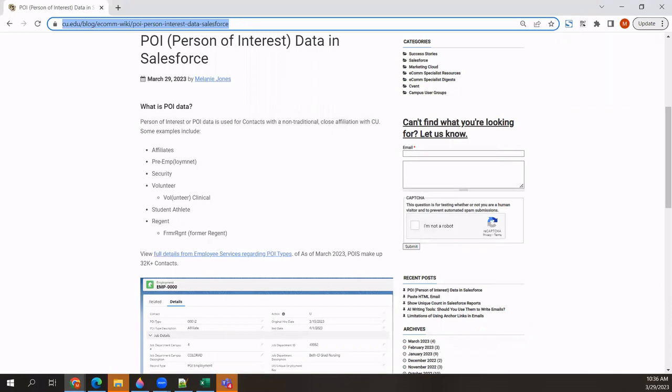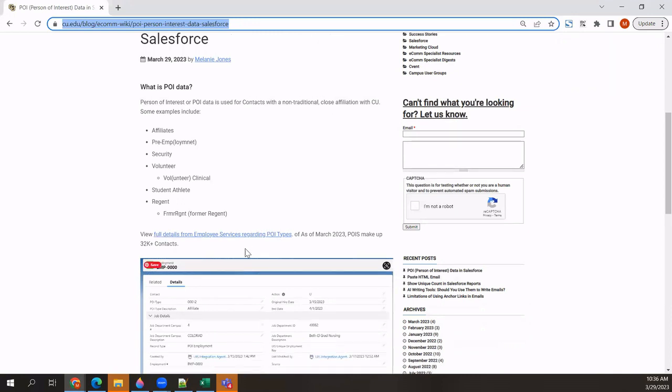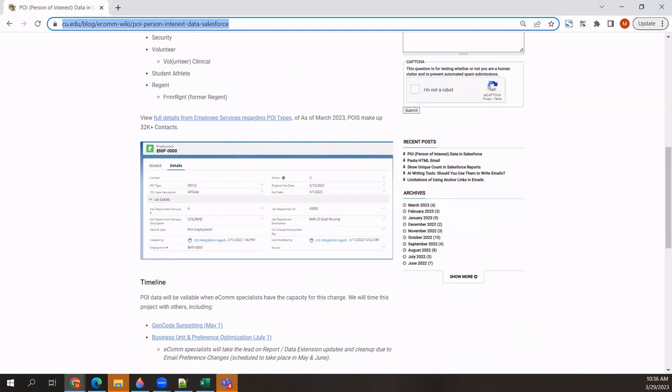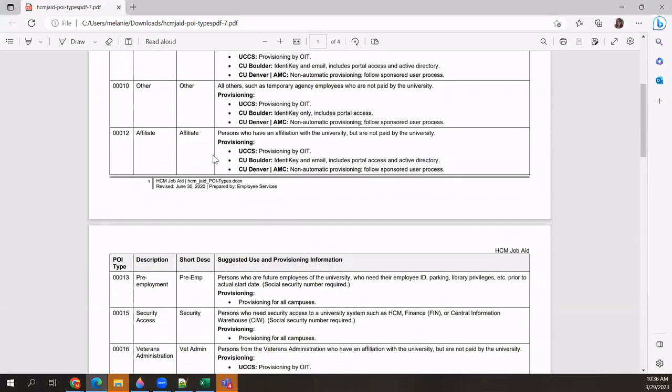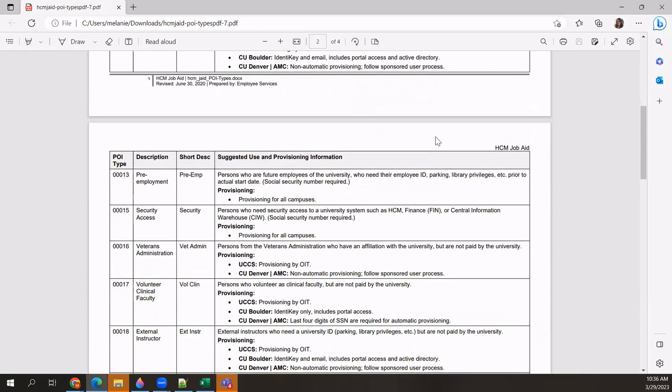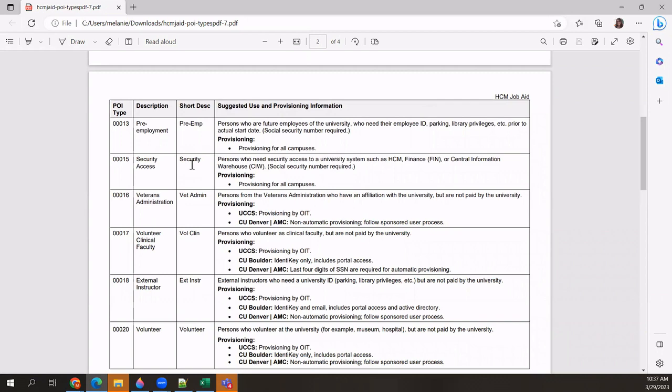Hey, Mel. Can you define how you're describing affiliates? Yes. I guess that's the reason I chose affiliates, because there are a couple different descriptions of this. That's the best I got. Does anyone else have a better idea of what an affiliate is? I was kind of guessing that maybe, for instance, we have a website vendor and they had to do person of interest, fill out form and all that stuff. I don't know if it's connected to what you're going over today, but I would think they would fall under affiliate or security, maybe. I don't know. No, maybe.